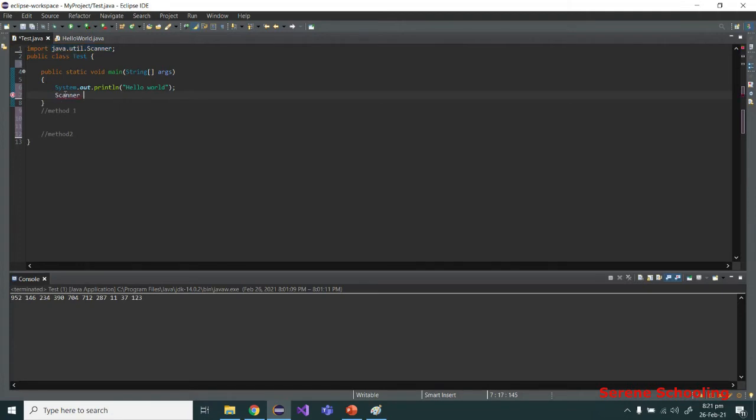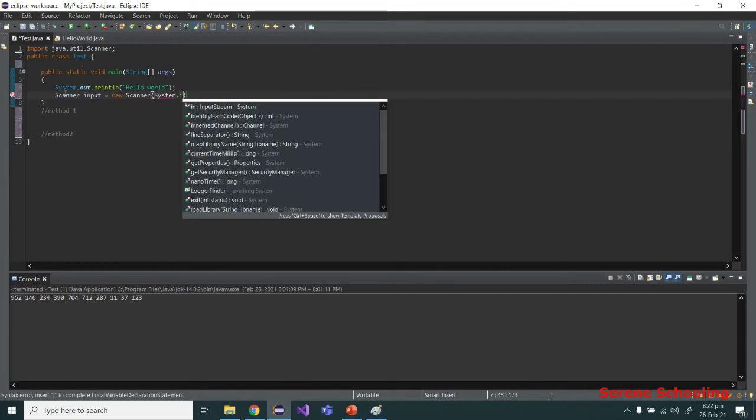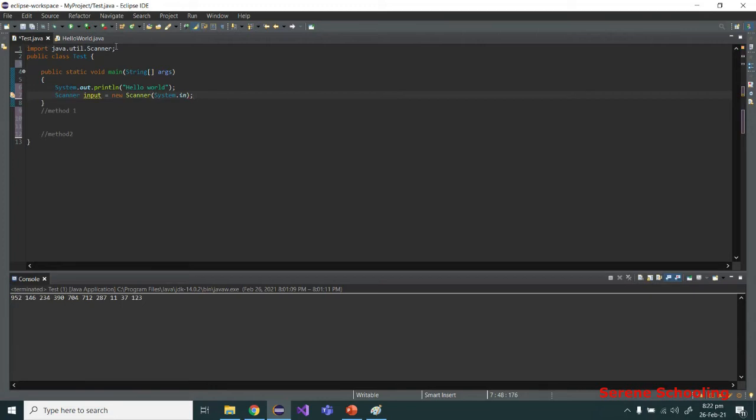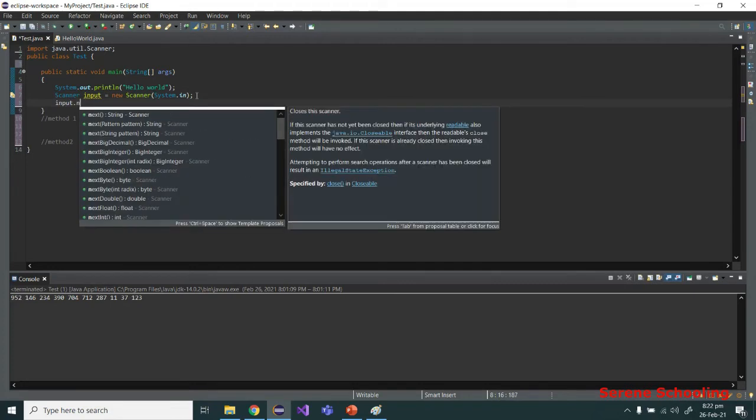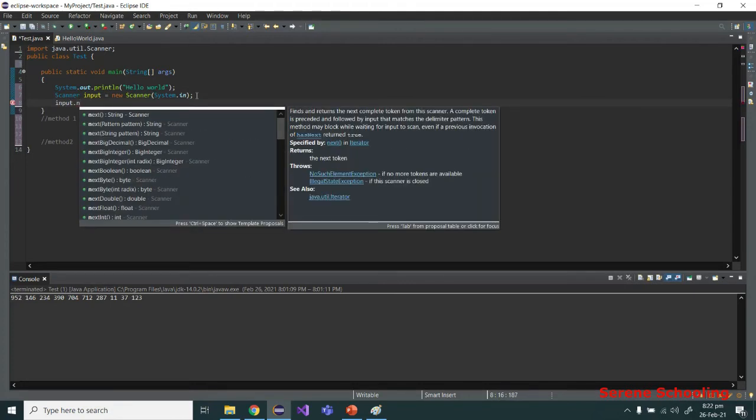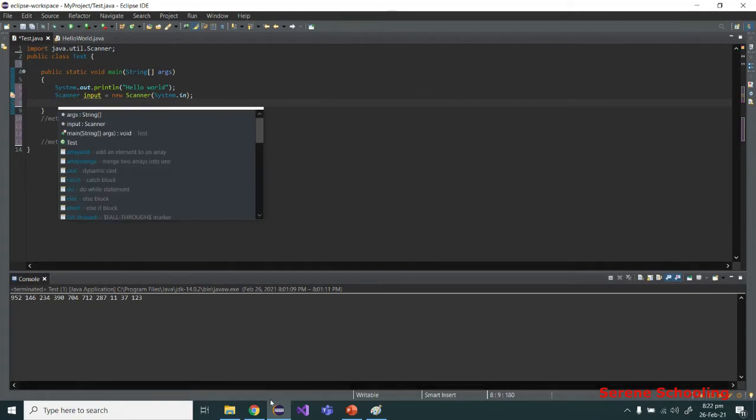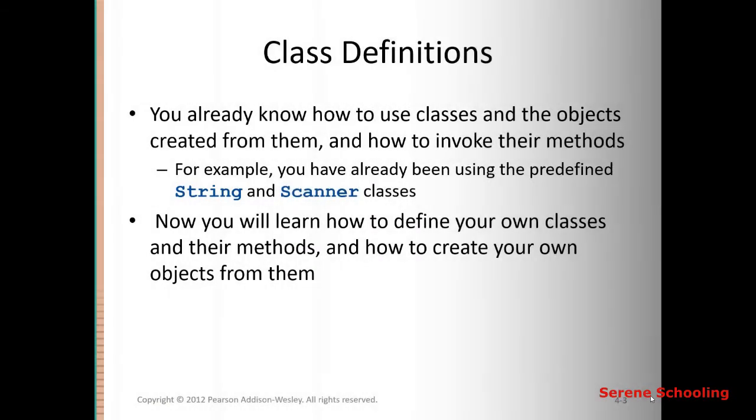So to create an object, you need to write the class name, then the object name. I'm going to call it input, and I'm going to use the System.in constructor. Now we know Scanner is a class with relevant properties. It is just a blueprint. But now I have created this object called input. So now I have access to all functions of the Scanner class because of this object. An object is basically a physical aspect of the class. It allows you to access the data members or the member functions of that class. So that's how a class works.